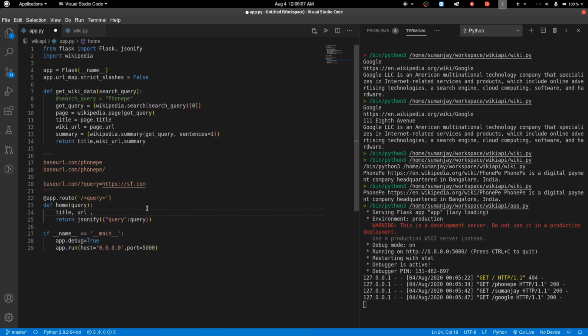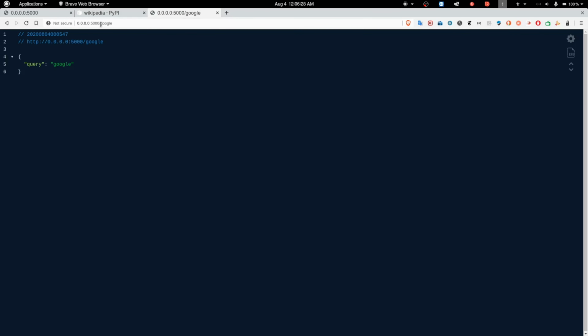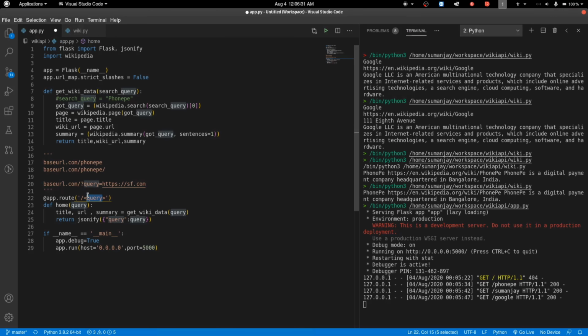I just enter the URL, and then I will get a summary, and from where we will get it is with this function. So we'll get wiki data, and then we will pass the query which we will be passing here. Whatever query we pass here will be stored in this query, and then it will be called inside the wiki data function, and it will get the three results it returns from here. And then it will just send it to the web server.